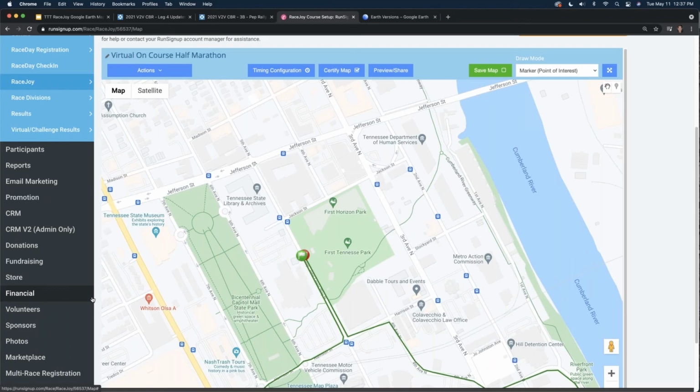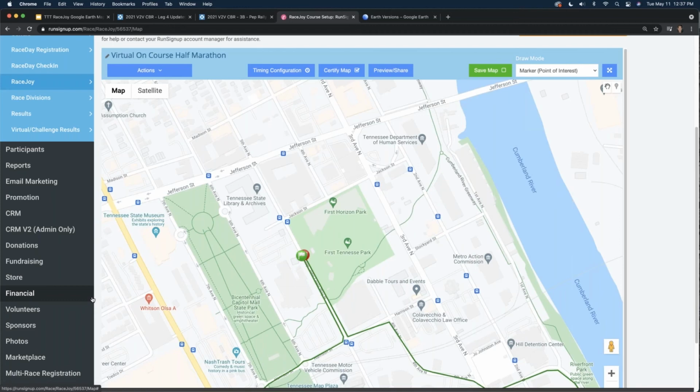So let's say in 2019 you had a half marathon, and then in 2020 you created a whole new event within your RunSignup race page called Virtual Half Marathon. And now this virtual half marathon event you renewed for 2021, and you actually renamed that virtual half marathon back to your in-person half marathon. Things get a little wonky there, so be aware of that as well. But I think a lot of you know, if you just email us and let us know you're not seeing a course that you need to see or anything like that, we can copy things over for you from either previous years or another race. So just let us know and we can help get that taken care of for you.